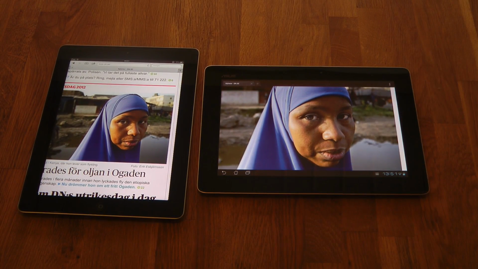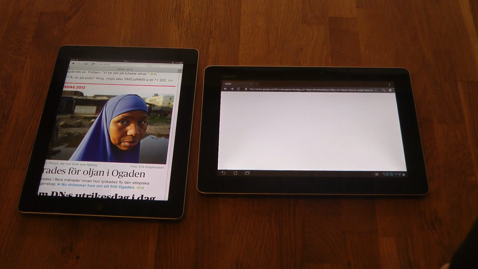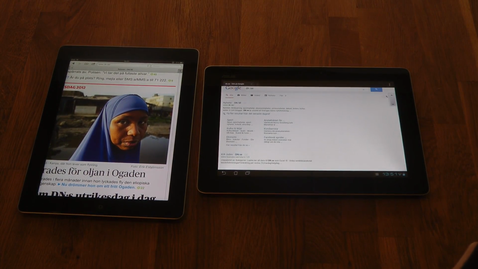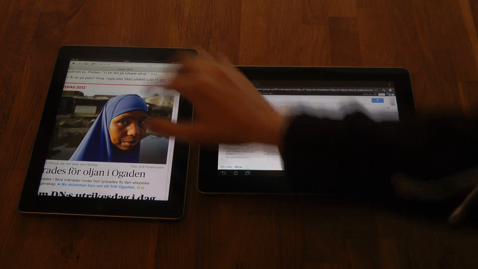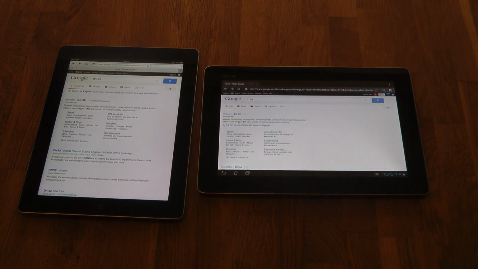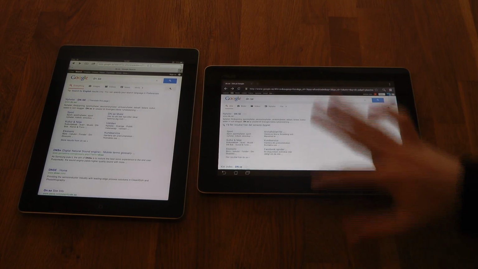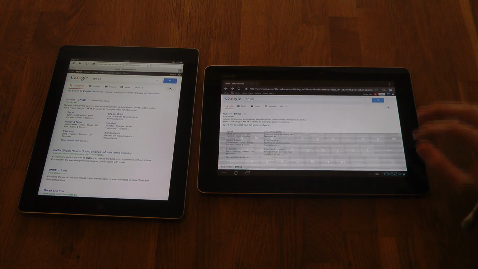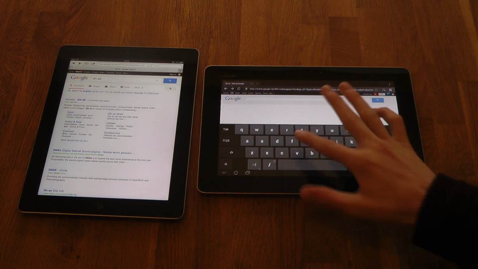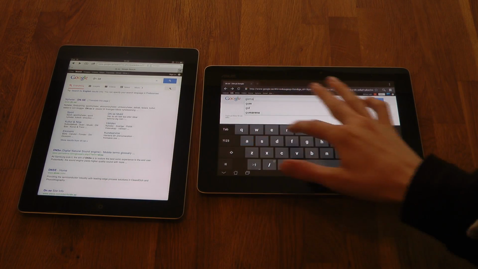Okay, let's go to a website. Can we go to a website that doesn't have as much Flash? Because this is what people are gonna see when they use these tabs. It's not like a person is gonna disable Flash when he's gonna use the browser. And that is the thing that I want to show you people. Let's go to one of my favorite websites, GSM Arena.